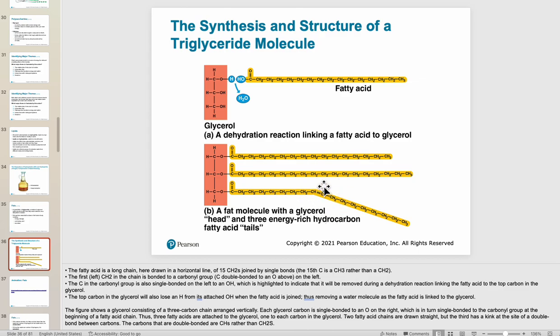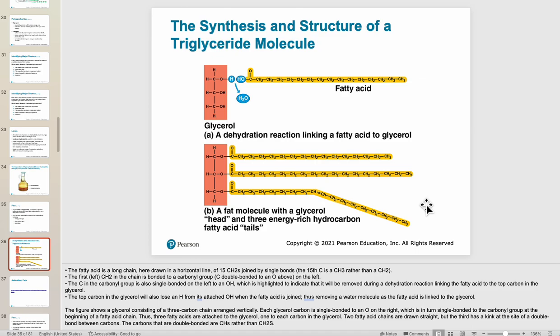Now that kink or that bend, that double bond, provides for having a little bit more fluidity, more liquid. Whereas if it's a single bond, see how these are all having one stick, one stick, one stick in between? That's more rigid. So if it's a single bond, it's rigid. If it has a double bond in it, like in this example here with the kink where the bend is, that's going to be more fluid, more liquid, more bendable, more movable. Now, why is that important? Because that's how we decide how thick, in terms of fluid, a fat is.